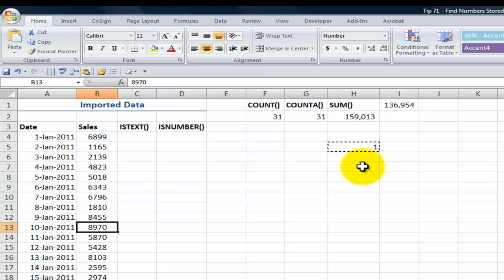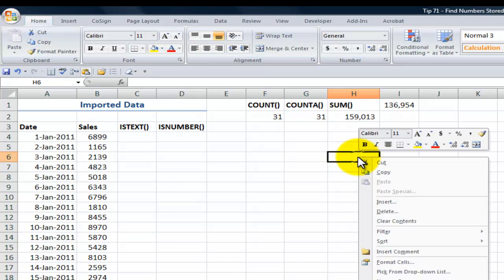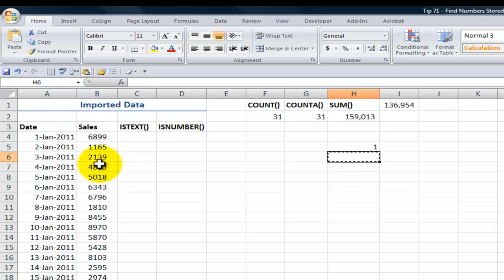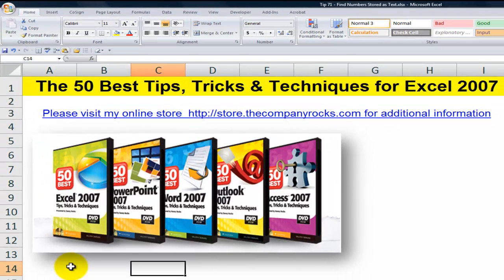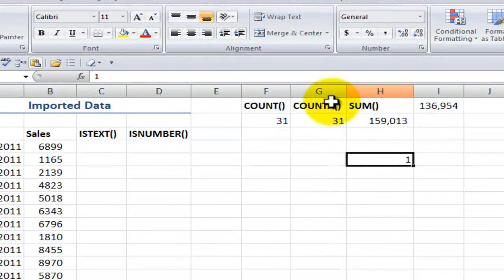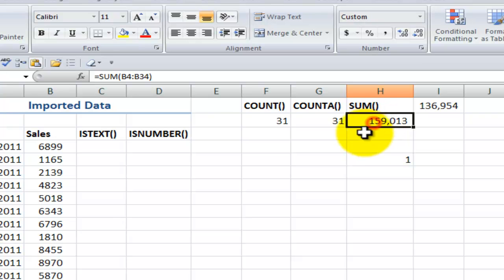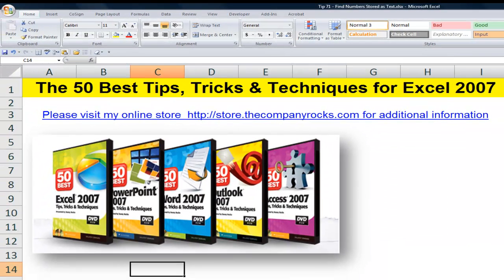So whether you determine that it's better for you to just copy a blank cell, select the cells, Paste Special, and say Add, or type a number 1, copy it, make your selection, Paste Special, Multiply, it's your choice. So there you've seen how we can prevent an outbreak of GIGO. We want to make sure that the results that we're getting, that we don't leave out a significant amount of sales. So here's the correct total for the month of January. Here was that incorrect when we had 4 days worth of sales that we couldn't count because we had a number that was stored as text. And I'll see you in the next lesson.